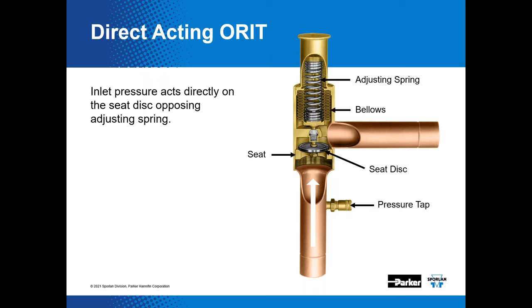If you look at the seat disk and seating surface in the cutaway, you get a visual of why it's one-directional. If installed backwards, it would now be a close on rise of inlet — not a useful function. It might act like an expensive adjustable check valve, but it's maybe a little equivalent to reversing the polarity on a light bulb and expecting it to make the room darker.